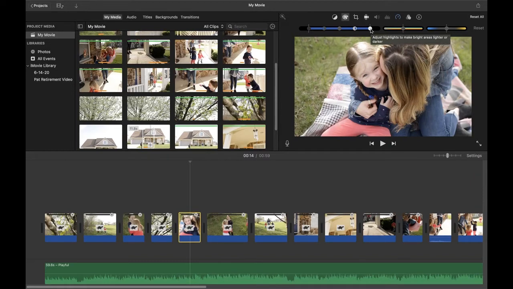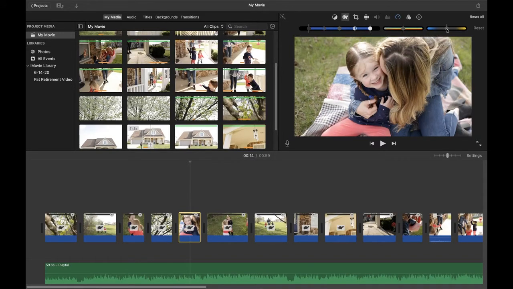It is much more complex when you get into a higher end program such as Adobe Premiere Pro, Final Cut Pro, DaVinci Resolve. Those are all going to give you more flexibility on the color side. But again, we're editing in iMovie, we're putting together our first few films, and I think this is a great tool to make it look how you want it to and to really get it right in camera to start and adjust what you need from there.